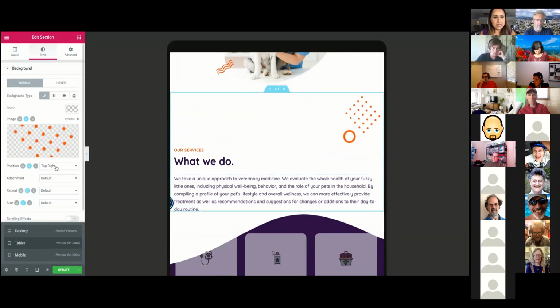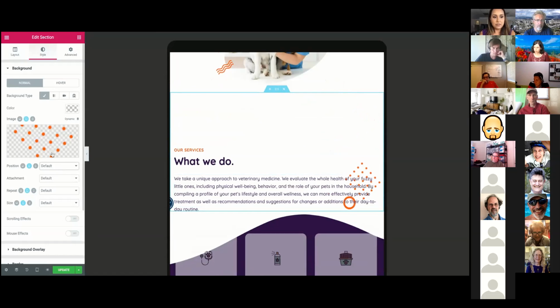As you can see here, I set it up to top right. Now, if I had it set to default, which it normally is, it would stay in the bottom right from the desktop version. So obviously that's not going to work for our design on tablet because it's now in the way of content and wouldn't be very pleasing. So we're going to change that to the top right if we want to keep it there, or you can even get it to the top center and have something like that if you would like. So this is basically just your general background position and changing it that way.